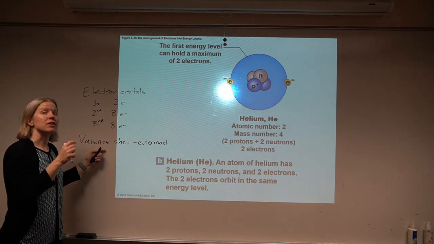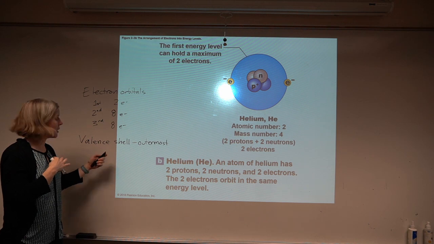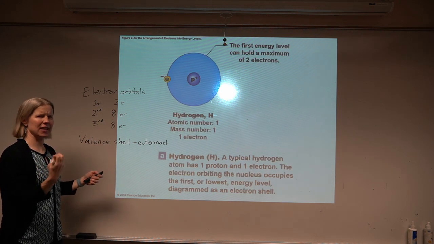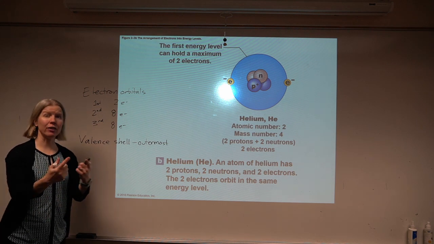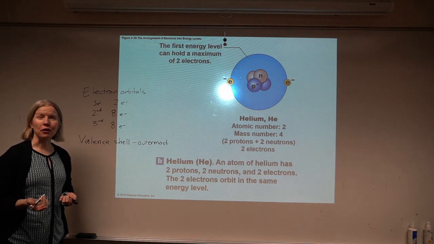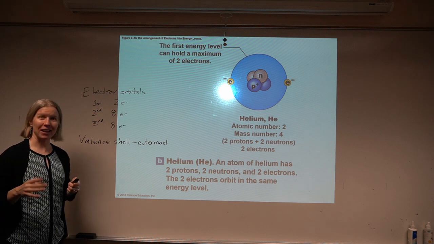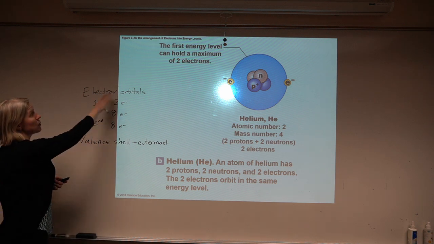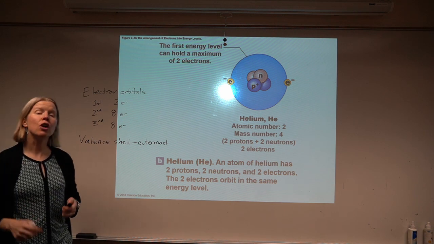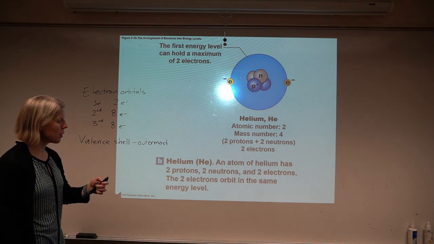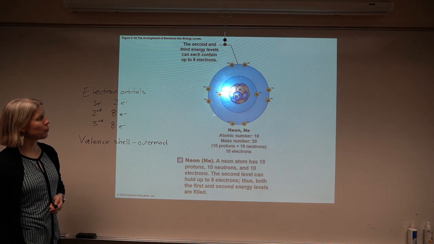Hydrogen is very reactive because it's missing an electron. It's trying to complete itself. Helium is inert. It does not interact with other elements because it's already happy, right? So that's the thing to keep in mind here with these orbitals. That valence shell, the number of electrons there, really determines interactions with other atoms, right?